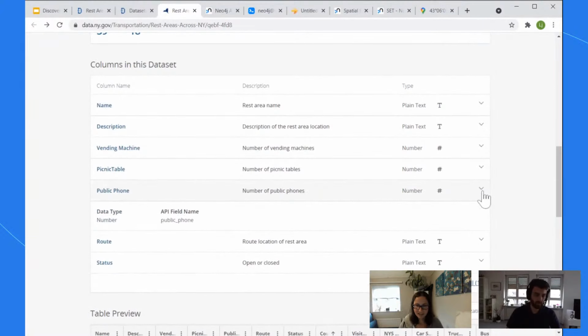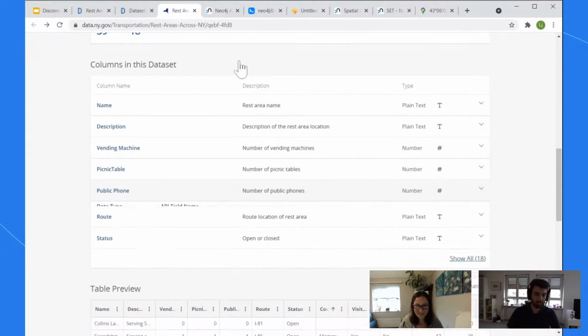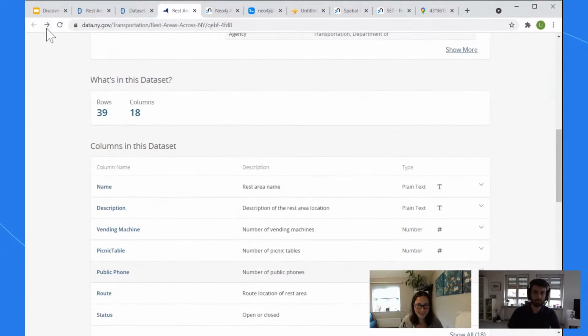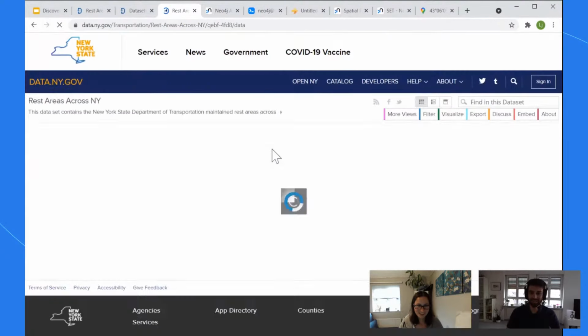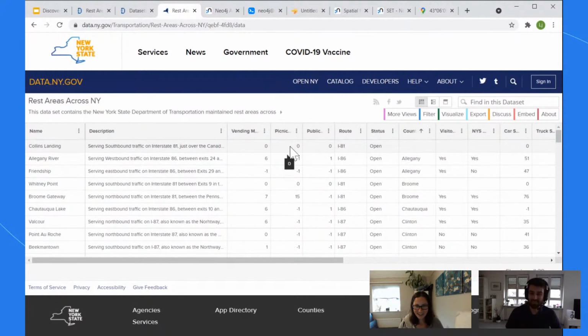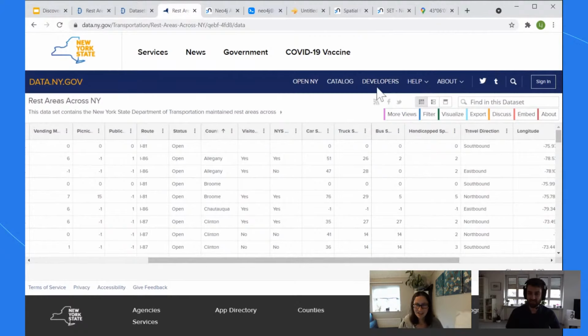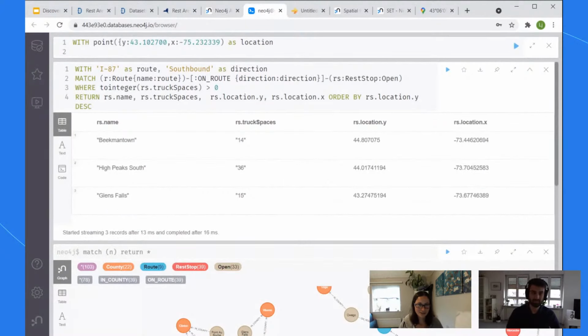I don't think so. Oh my goodness, in our data set none of them have got any phone boxes. Shall we just... Maybe let's do something else then. Shall we do the handicapped spaces? Oh yeah, let's do handicapped spaces. Yeah, the one with the closest handicapped spaces to us. Yeah, that works.